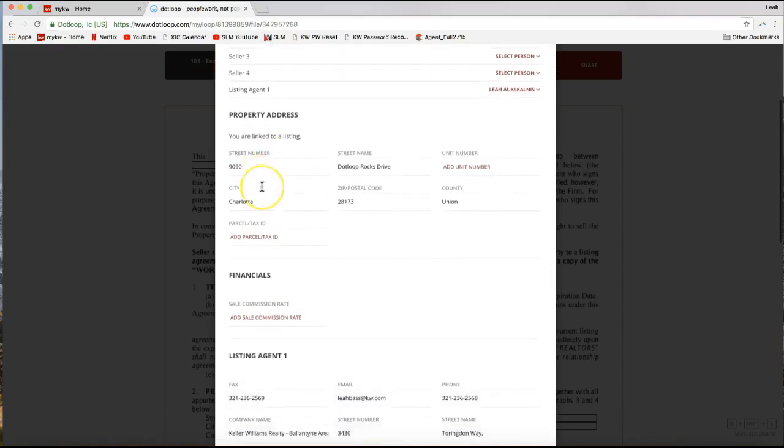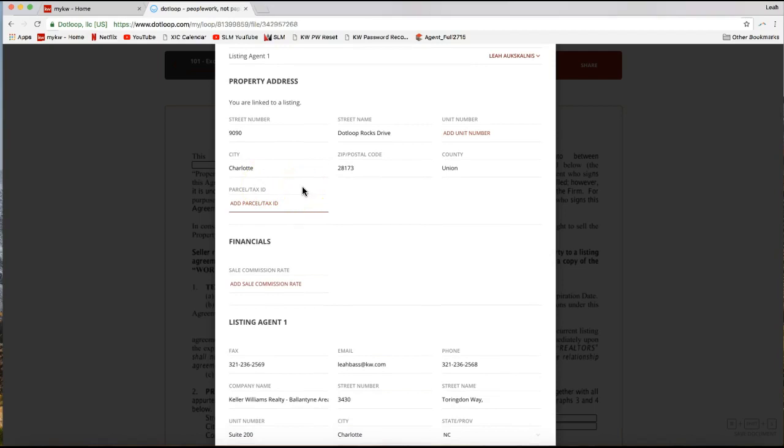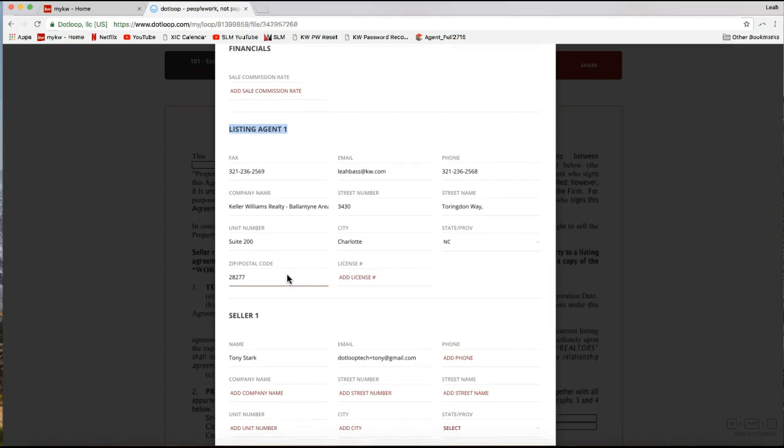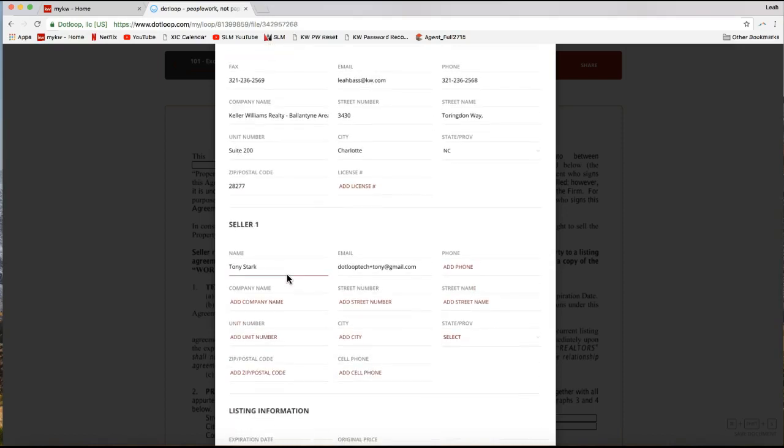As I scroll down, this gives you other information that you can autofill. You should already see the property address in there since we did that in the view details section, so awesome, saving us time already. Same as we scroll down, if this is a listing agreement, you probably have a listing agent section here. All your contact information should be auto-populated since we did that at the beginning of class. So again, saving us time. Very exciting, right? Oh yes.